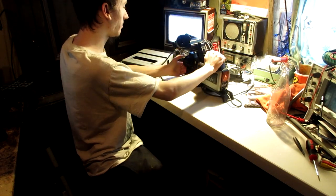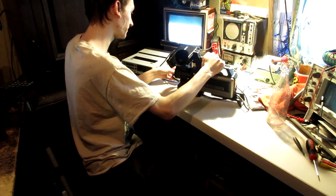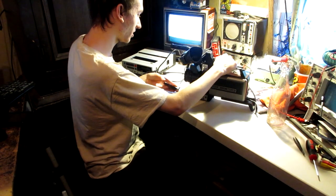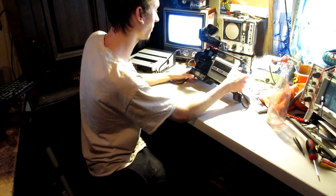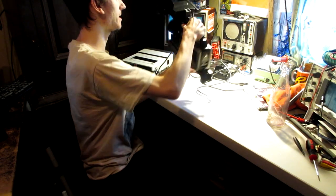The camera held up well. It did all of its functions as intended. The low light on this is very good. It can actually see in almost complete darkness and not have a problem with it. But that's what you would expect from a Richmond's video camera, because this was not cheap back in the day.